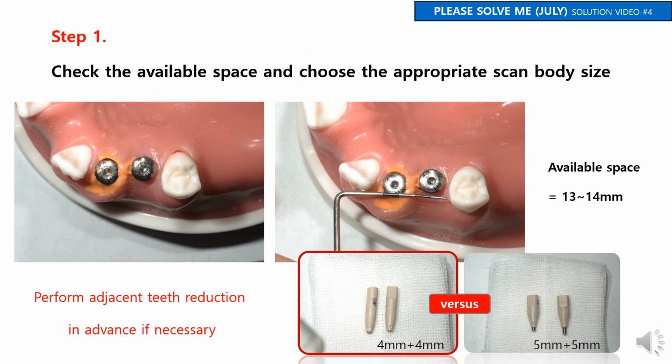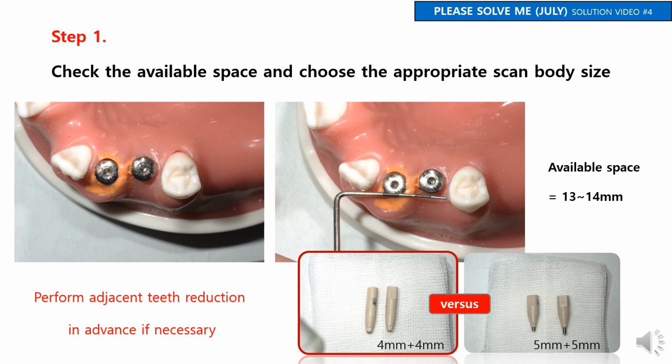Now that we have learned strategies for managing limited space, let's organize the necessary steps for scanning in sequence. To aid visual understanding, we have created a practice dentiform with a situation similar to the questioner's case, where there is a lack of mesiodistal space. This issue commonly occurs when an edentulous area has been left untreated for a long time, causing adjacent teeth to tilt and encroach on the space.